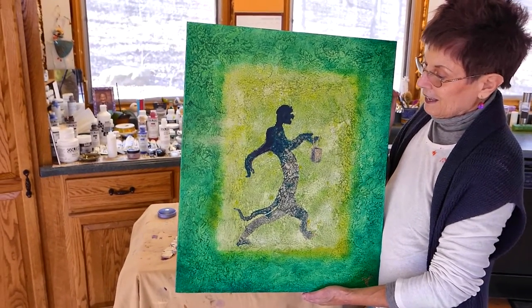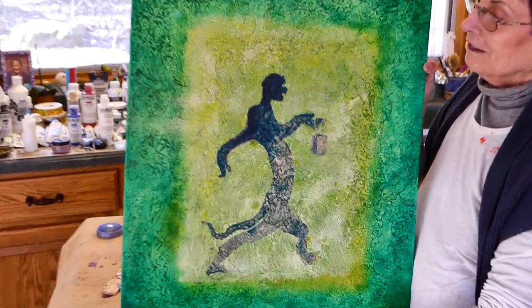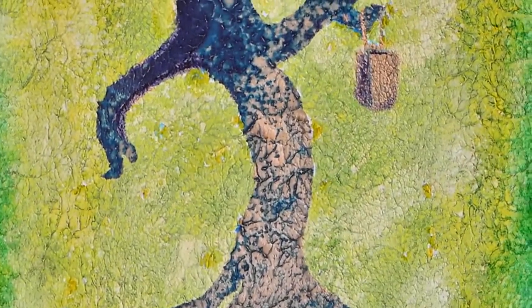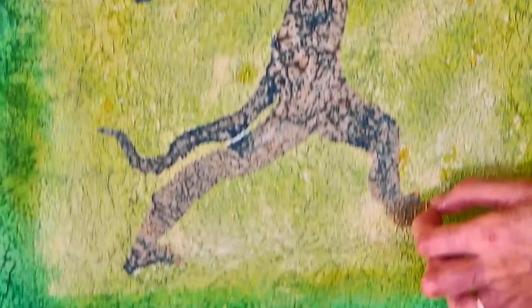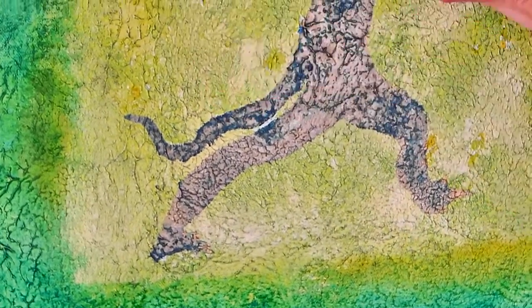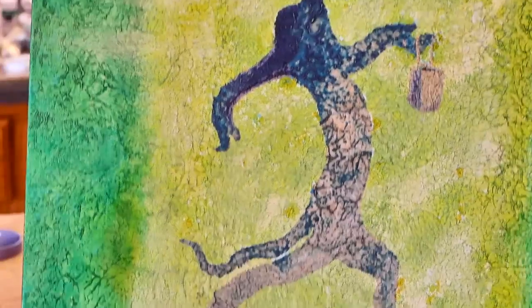Then the next morning when I woke up, I saw that I should just take a brush, get it loaded with paint, go across the painting and see what happened. When I did, this kind of creature-looking thing emerged. That was not intentional from the beginning — I just floofed it. The brush was loaded with paint, and ultimately I ended up drawing this to look a little more toe-like, and then put a little shopping bag in his hands, because who doesn't want a little something from the store.